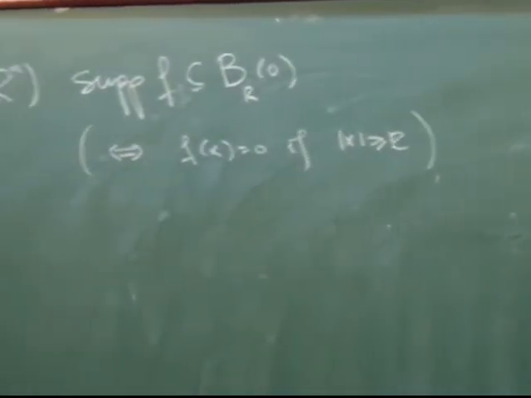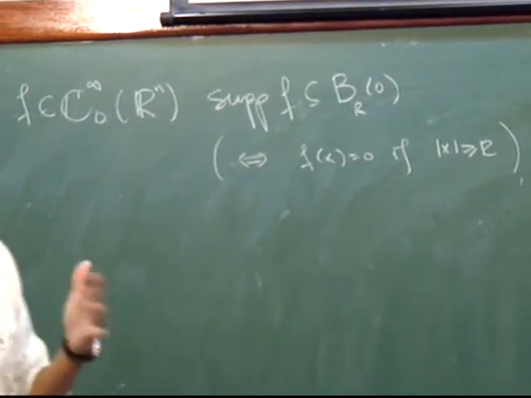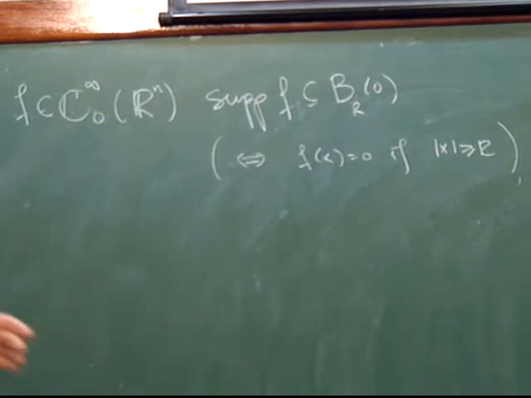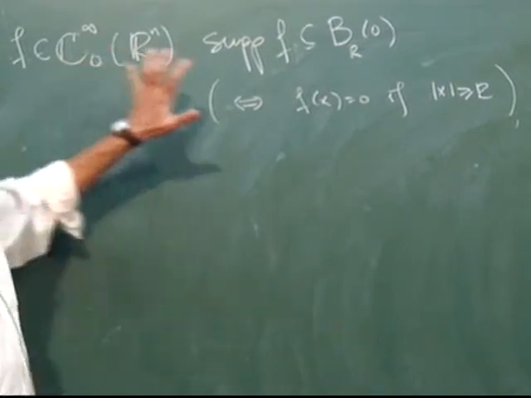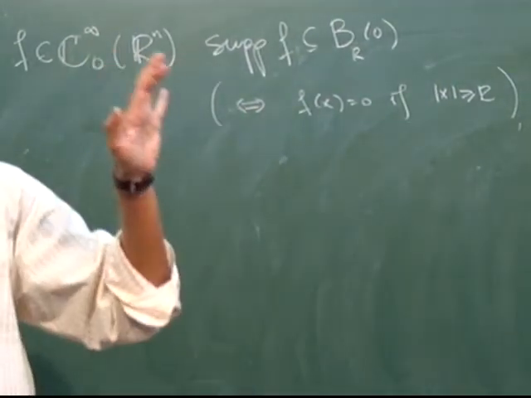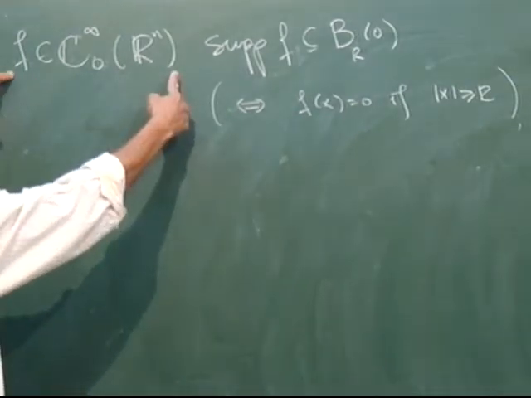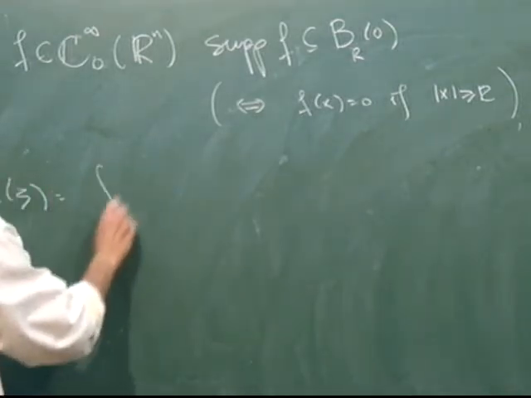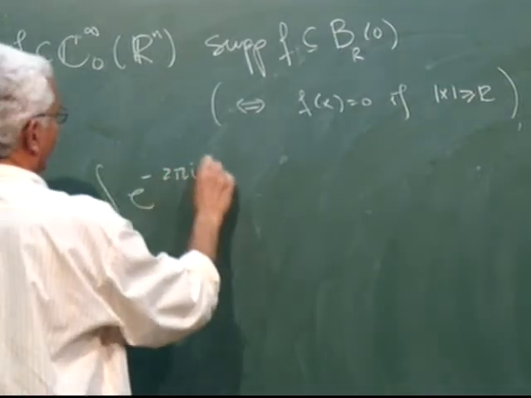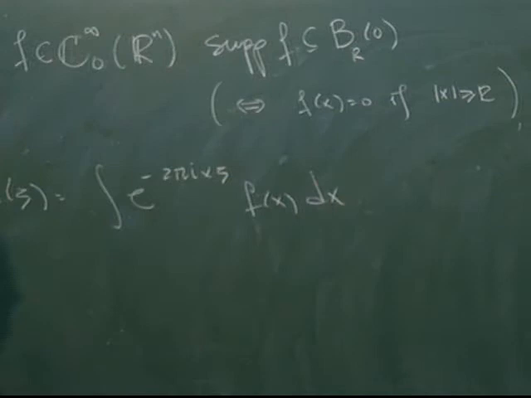What can you say about the Fourier transform of this function? Okay, let's go back and see. Well, certainly if you have compact support, you are in L1, you are in L2, you are in the Schwarz class. If you are in the Schwarz class, the Fourier transform sends you into the Schwarz class. But you should be better because you have compact support. Then let's see, what is the Fourier transform? The Fourier transform is this. Right?